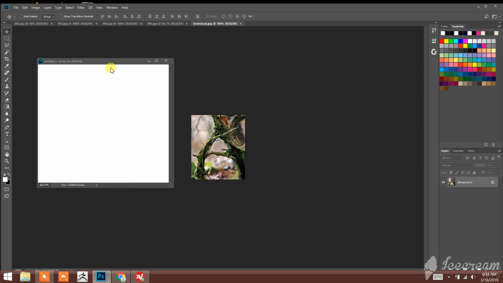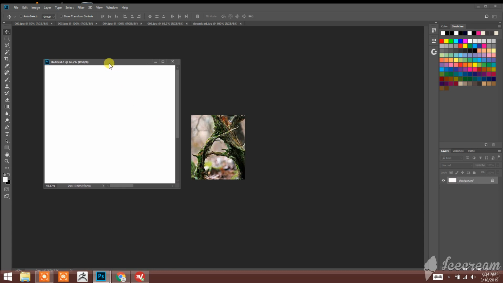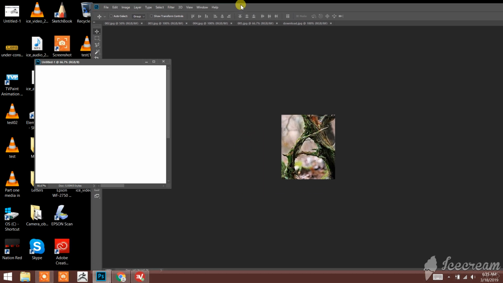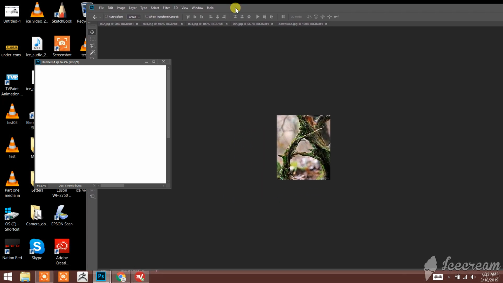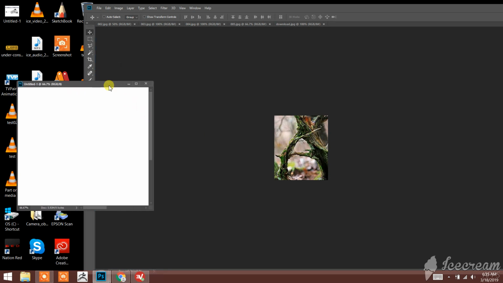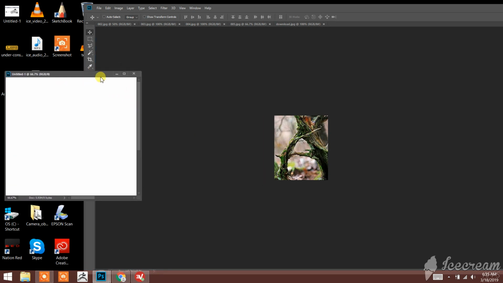On a Mac, what will end up happening is that this document page here is going to go to the back of your Photoshop, which is going to go into the desktop. So the way to fix this is you'll have to move your stage to see both the document, which is blank, which is this one, and the image that you want to work with, okay? So it'll be a split that'll look something like this. On a PC, it doesn't do that. So I'll have this in front, but I'm trying to replicate what you guys would see.